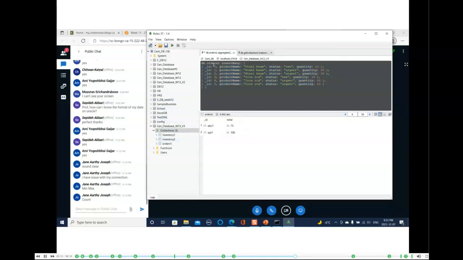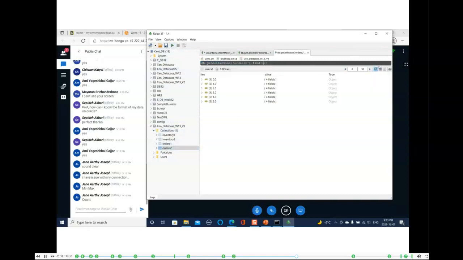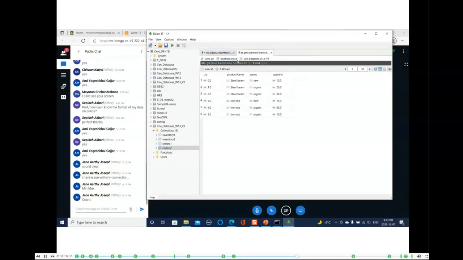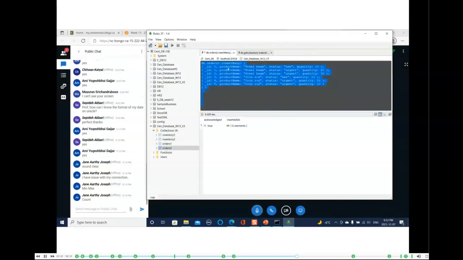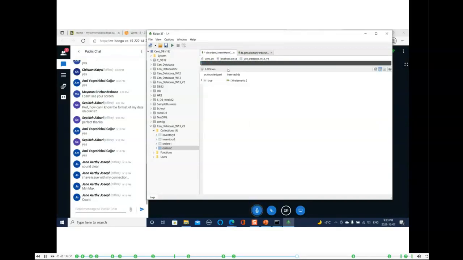If you have the complete command within the insert, so now we have here orders.insertMany. It will run to create the collection and add the documents. If I run this one, now what will happen if I go to the collection, I will see that I get the orders2. Double click, and this is the data for orders2. Okay, so let's see now what we can do with this orders2.